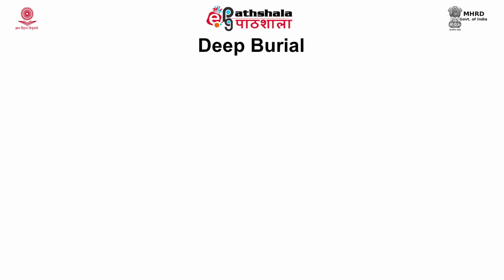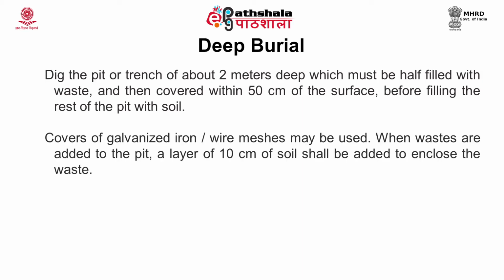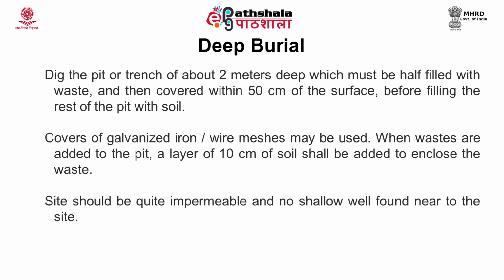Next method, deep burial, is a method of disposal. Dig a pit or a trench of about 2 meters deep, which must be half filled with waste, and cover 50 centimeters of the surface with soil. Covers of galvanized iron wire meshes may also be used. When wastes are added to a pit, a layer of 10 cm of soil shall be added to enclose the waste. Site should be quite impermeable and no shallow well should be found near the site.